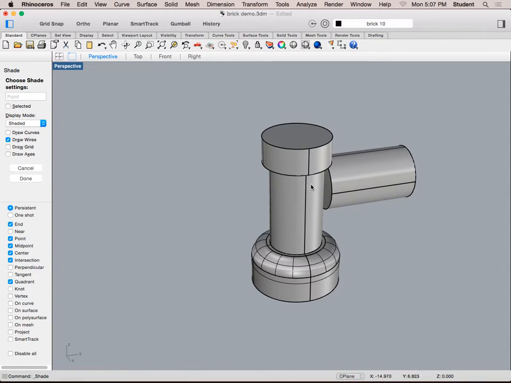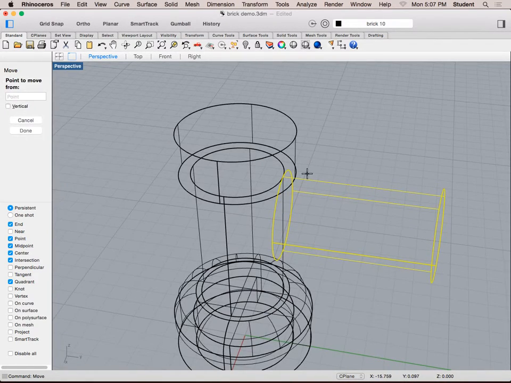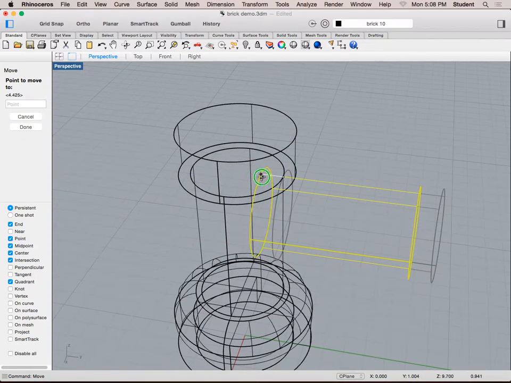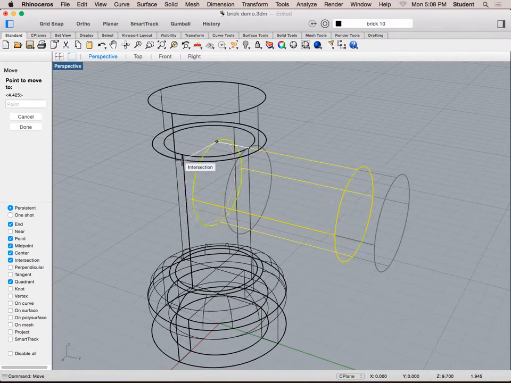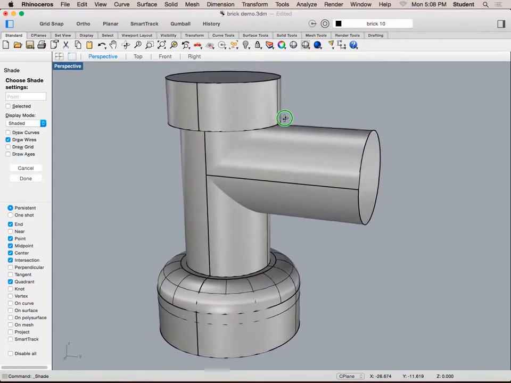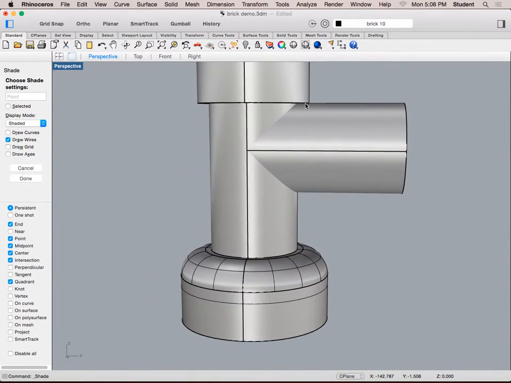But I want to sink it back into this part. So I'm going to type in move one more time. Move it from here. I'm going to hold shift so I know I'm going this direction. Tap tab to lock it to that direction. I'm going to sink it in here to this quad, or halfway through that other cylinder, like so. So you get this. So I lined it up to the top of here and brought it back to right here.